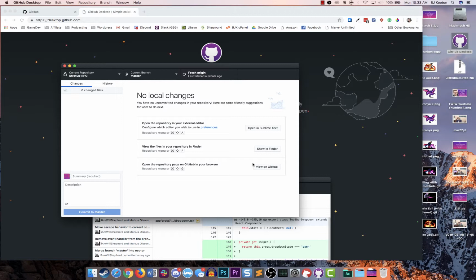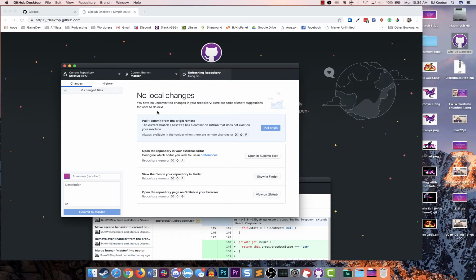And now it's already pushed up, so I should now be able to fetch the origin, which just means that's where it is. And you'll see remote compressing objects here. That means it's downloading different things to this computer that I had uploaded to GitHub on the master branch. I know that may sound a little confusing, but now it's showing that it's pulling one commit from the master from Origin Remote. Origin Remote is just GitHub.